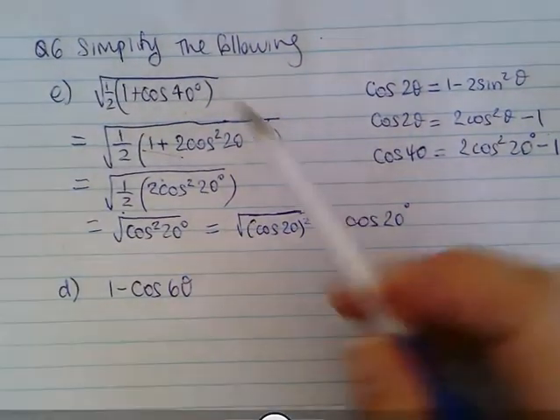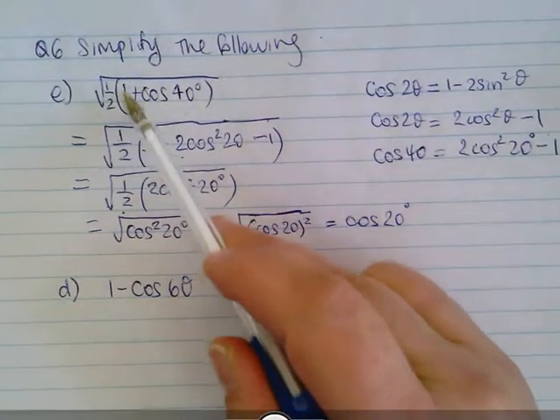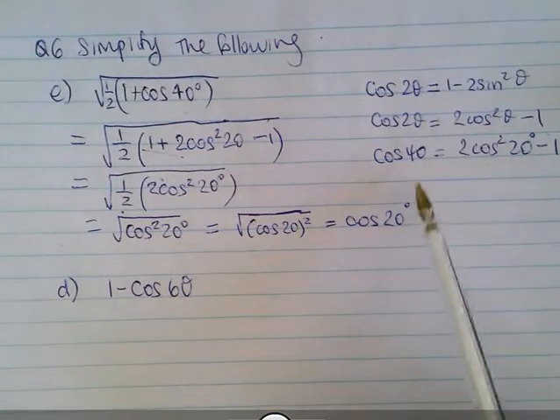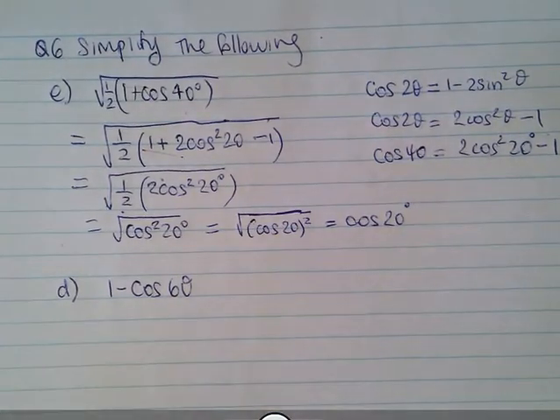So I know that one's a little bit tricky to see, but when you see this half bracket 1 plus cos, this often means the double angle result for cos. Remember, there are 3 you can choose from. We want the one that's going to cancel out the 1. All right.